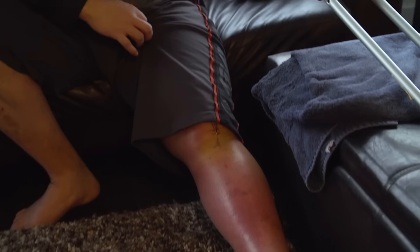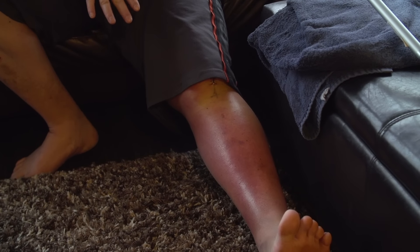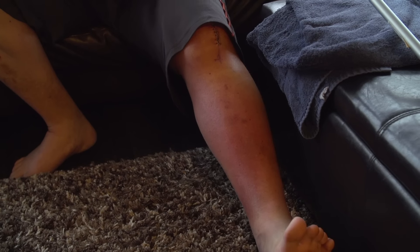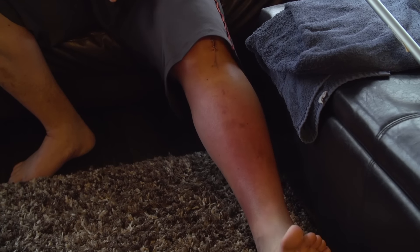I can go dead straight, not flexing, just letting gravity straighten the knee, and then if I curl my hamstring I've got about that much range. I've been training a long time and I've had some injuries, but this was definitely the biggest one ever. I ruptured my left quad tendon completely.